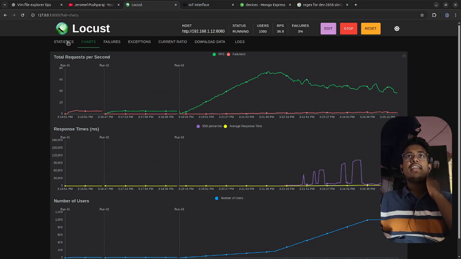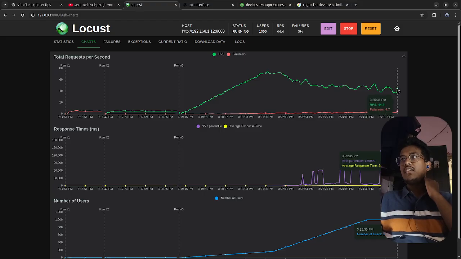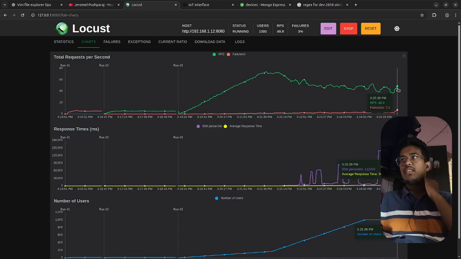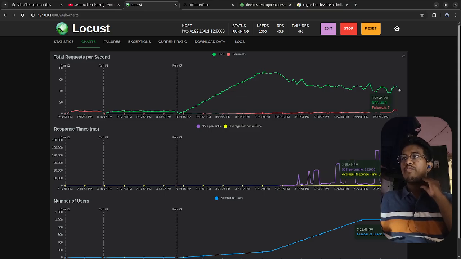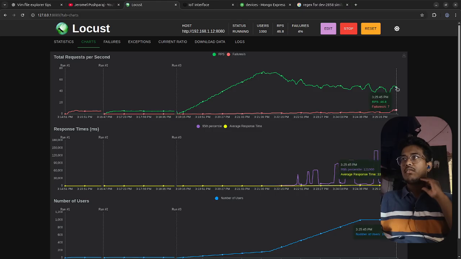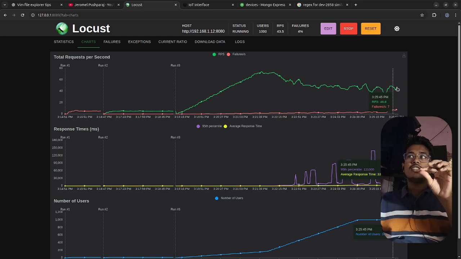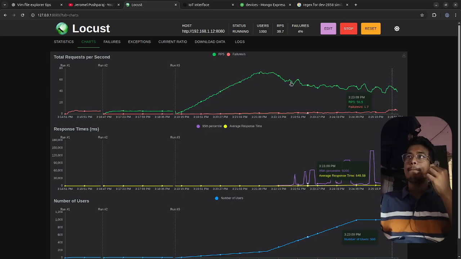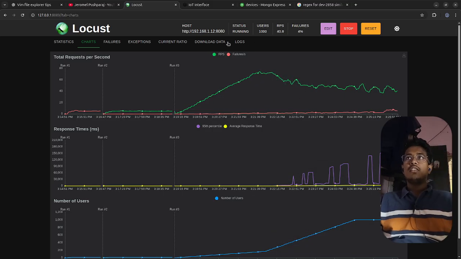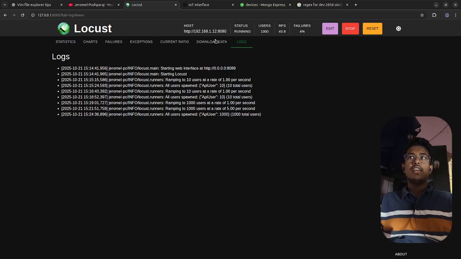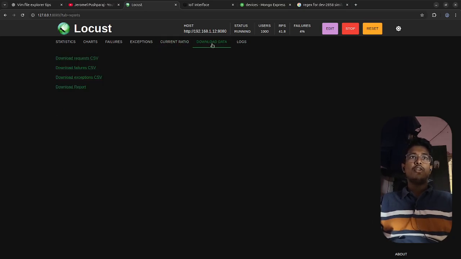Now it's maintaining, and now we can see the requests per second, around 48 requests per second. 46 is going higher. So yeah, you can see the log here, and we are able to download the things also.